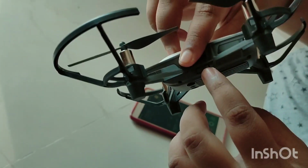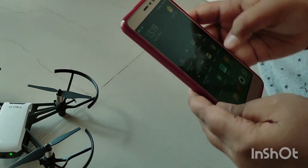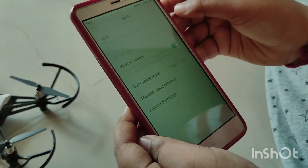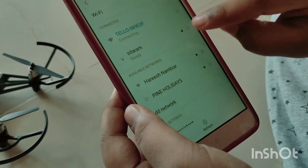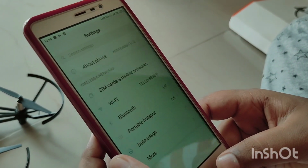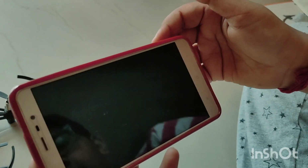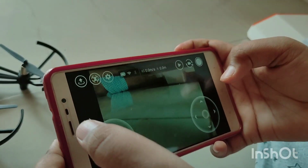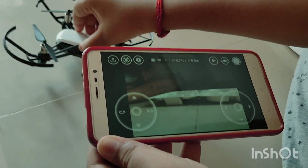To pair the remote to your drone, first power on your drone. As you can see, the light indicator showing there when you turn it on. Go to your Wi-Fi on your phone, turn on the Wi-Fi. You should see the TELLO Wi-Fi show up right there. So connect to it, and your drone and remote is now paired. If I open the TELLO app now, I should see that there is an active connection with my drone. I'm all set now. Take it out for a ride.